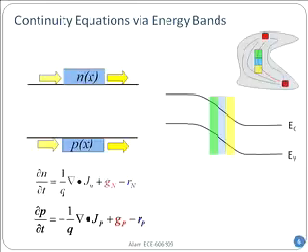Now, the continuity equation in general, as I said, I want to re-emphasize that this generation process, G sub N, is always equal to G sub P. Because anytime you generate an electron, pump it up by photons, let's say, you leave behind one hole. So the number of electrons that is increasing is the same as the number of holes that is increasing, right? And similarly, in the recombination process, they recombine with each other and therefore they get lost in the same way.